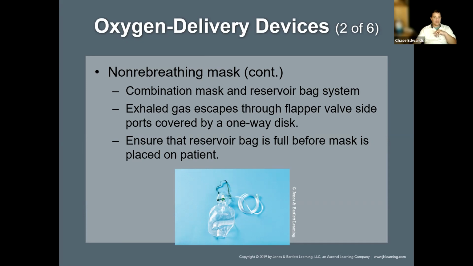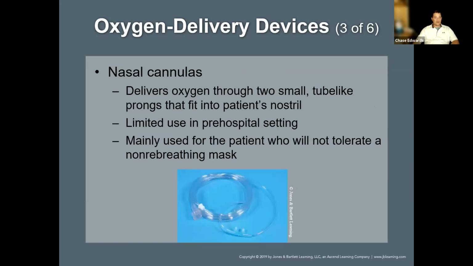So we went over that. There's different sizes of it. You can use a pediatric mask for infants and children as well. Nasal cannula, as you know, delivers oxygen to the two small holes. If you're doing a long transport on a nasal cannula, you may want to consider humidification. It looks like a little cube water bottle. You hook into it, and it helps humidify that oxygen. It keeps them from drying out too badly after being on it for so long. It's usually the preferred method for those that can take it, and it's more tolerable as well.